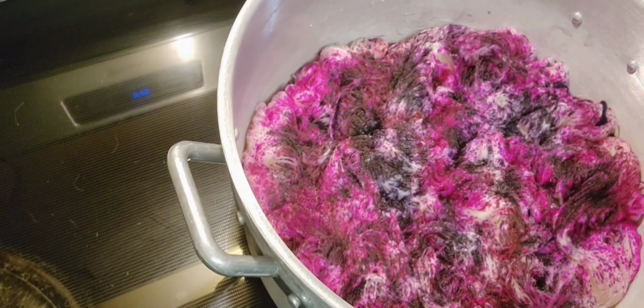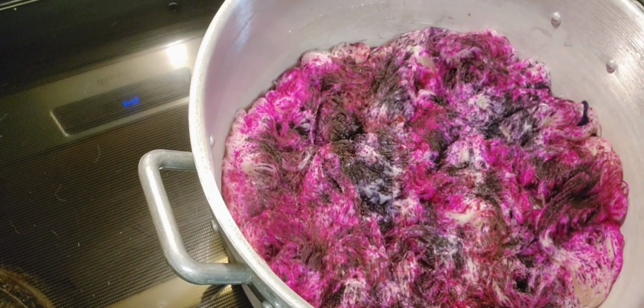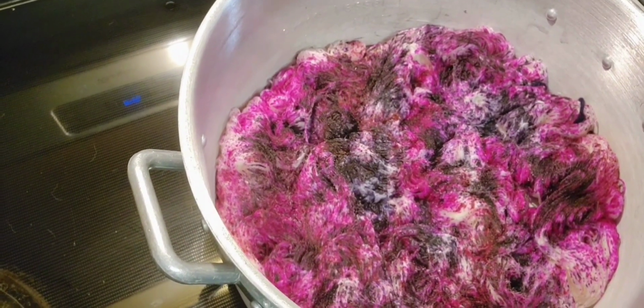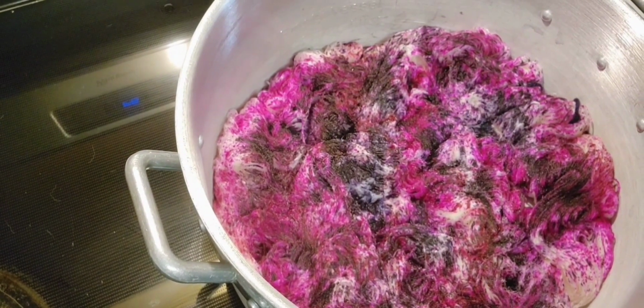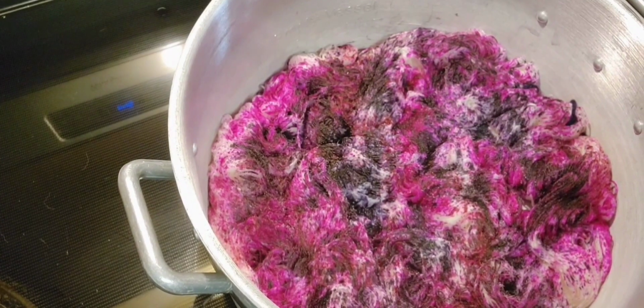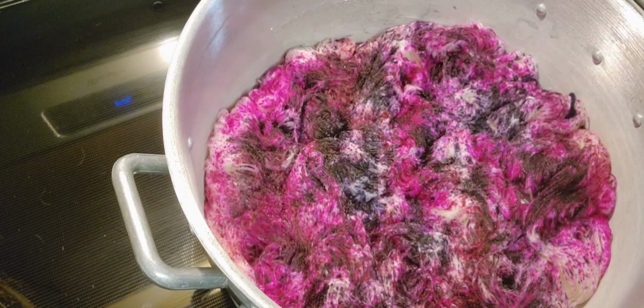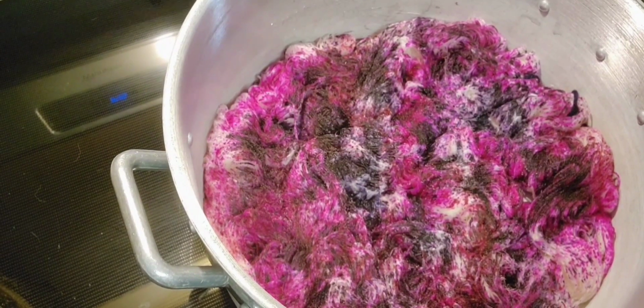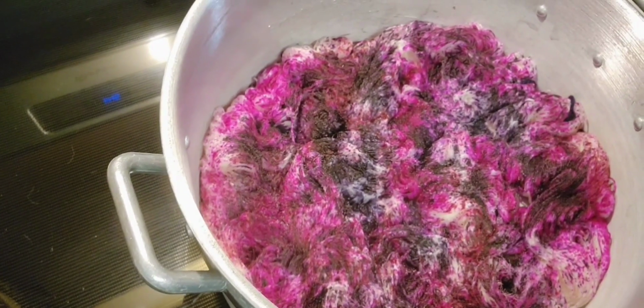I love this grungy, messy, beautiful. It's so beautiful. It speaks to my teenage goth years, you know. Yes, I actually was a teenage goth, believe it or not.